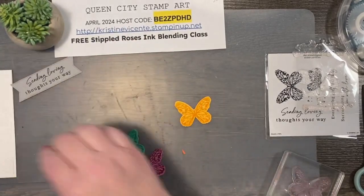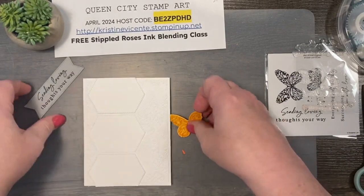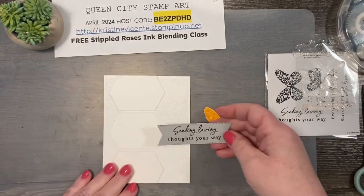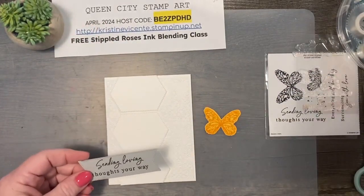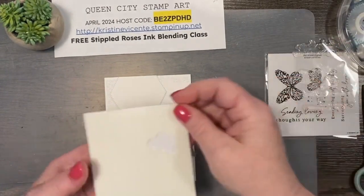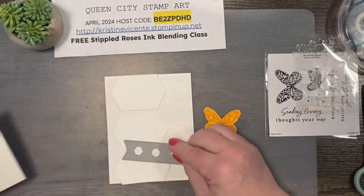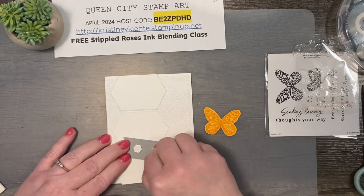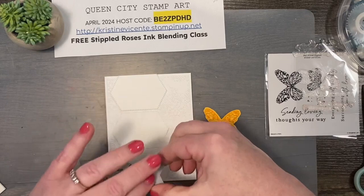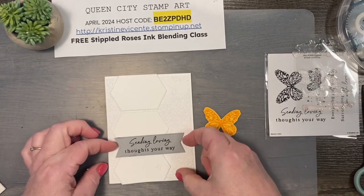And now I'm going to pull this in, and we're going to finish putting the card together. So we're going to start by adding the sentiment with some dimensional adhesive. Go ahead and pull some dimensionals out, and I'll put a few on the back here. Okay, just like that. And then we're just going to place this right about here on the card front. I'm going to center it kind of side to side.